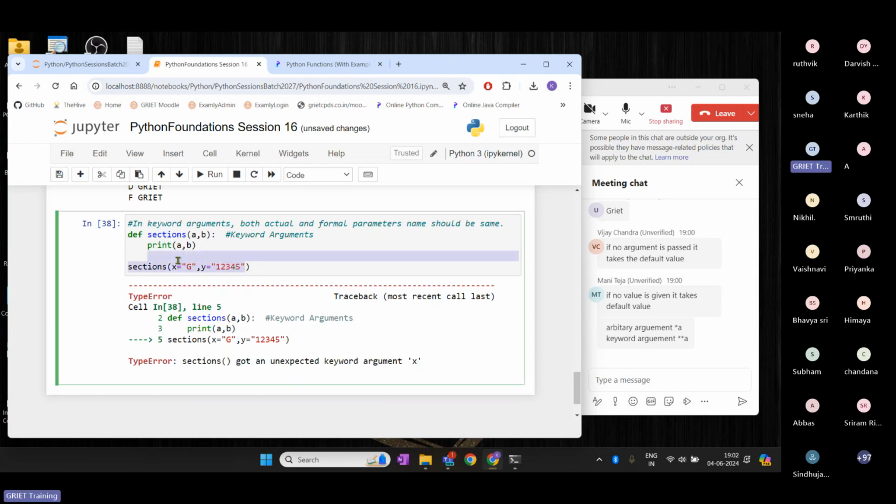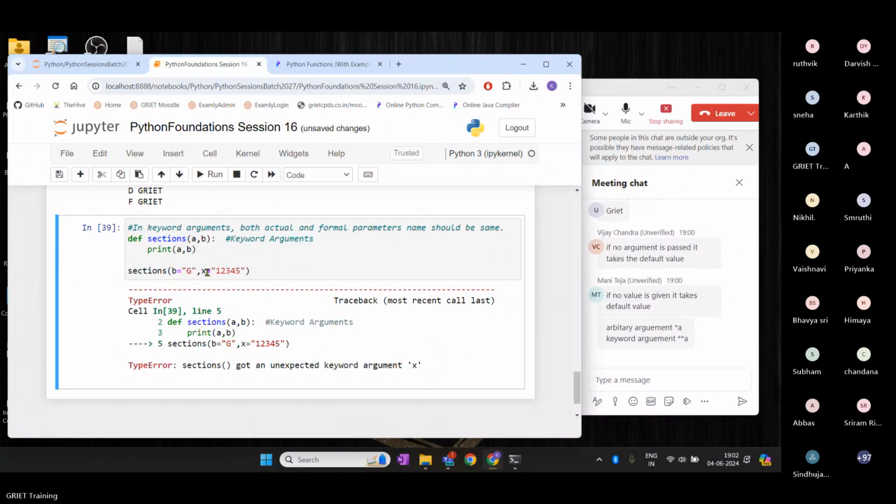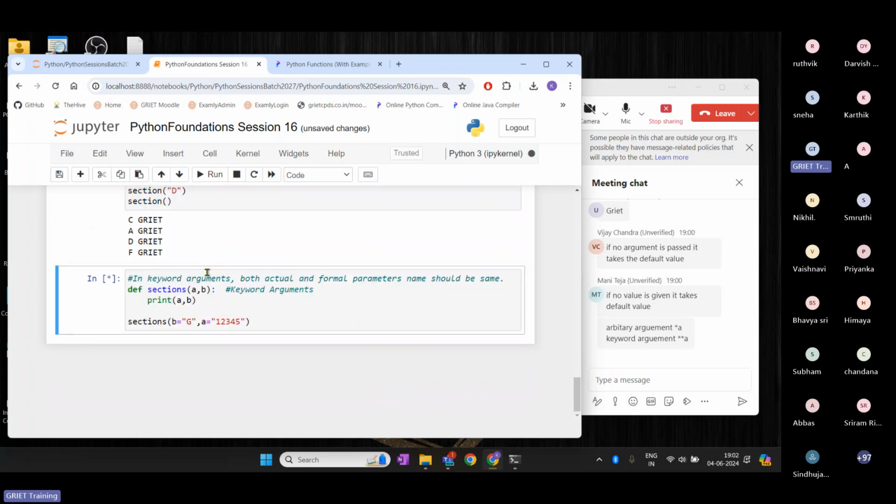And one more advantage is you don't need to follow the order. For example, first I will pass B, then I'll pass A. You're getting the same answer, but in the reverse order. So what is the A value updated to now? The A value is updated as 1, 2, 3, 4, 5, and the B value is updated as well.